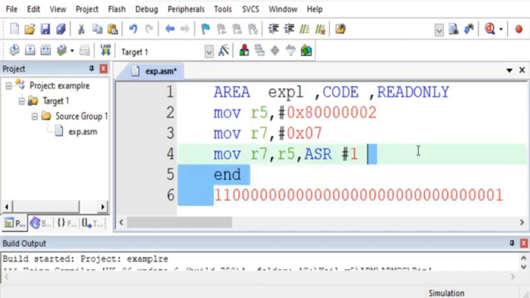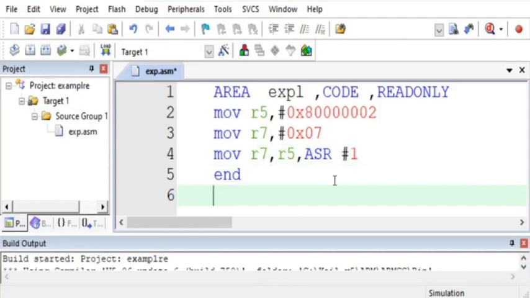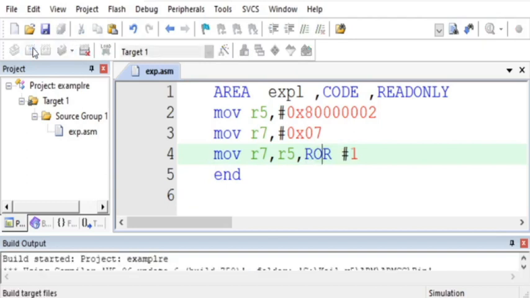Now instead of ASR we are using ROR, meaning rotate right. So it should rotate right. What is the difference between rotate right and logical shift? Let's see that. Go to the debug first.